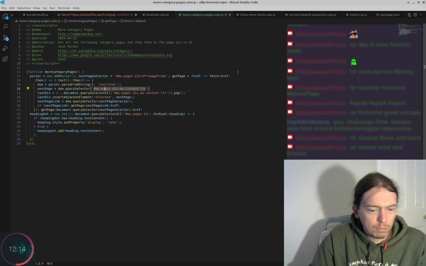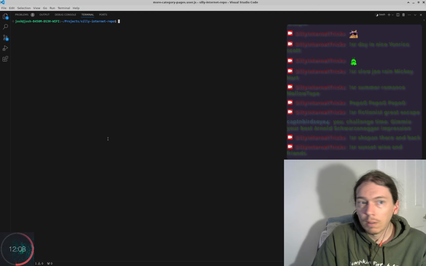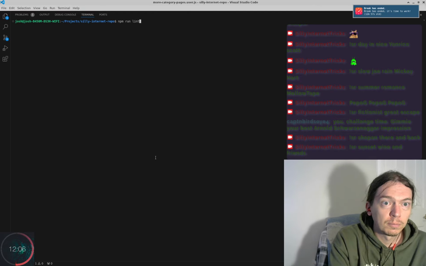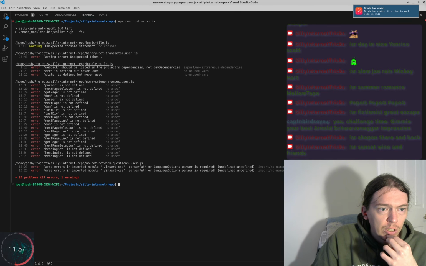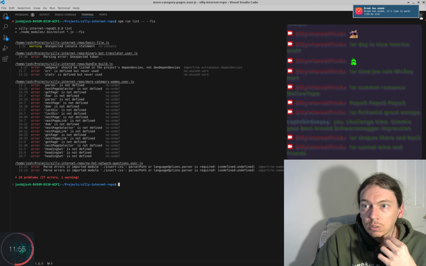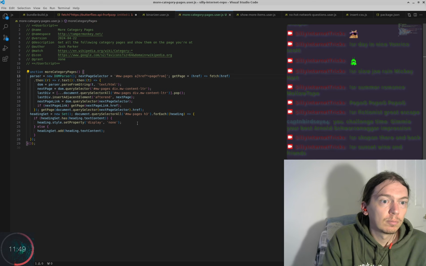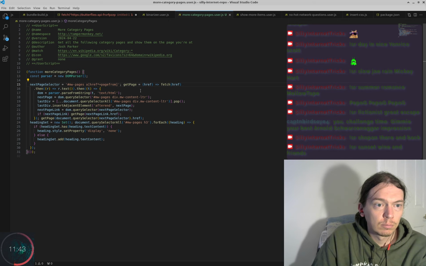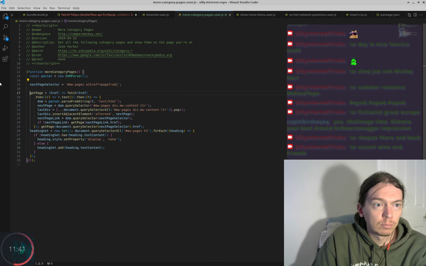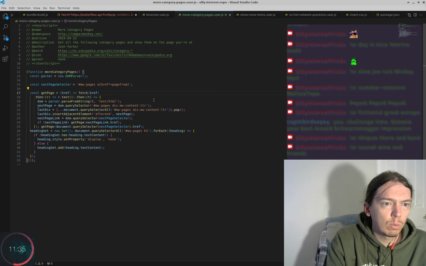And then, let me pull up the linter. Okay, so there's a whole bunch in here. Parser is not defined, etc., etc. So we'll add in some keywords.